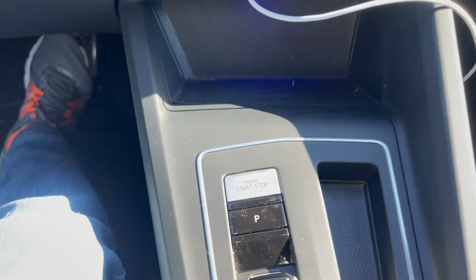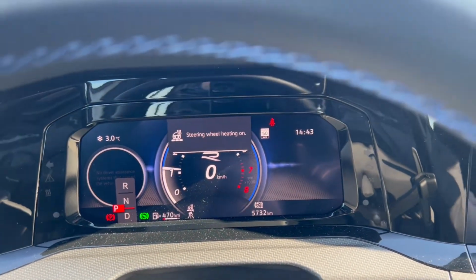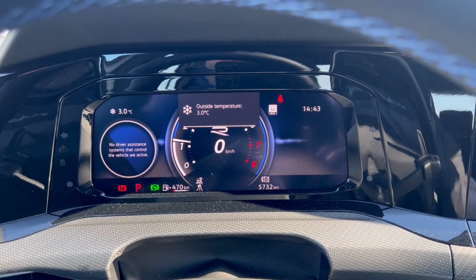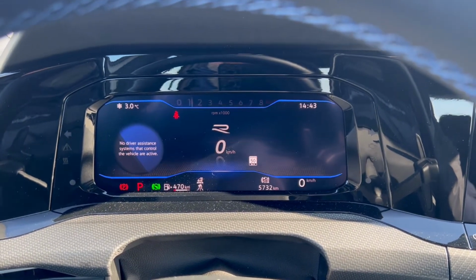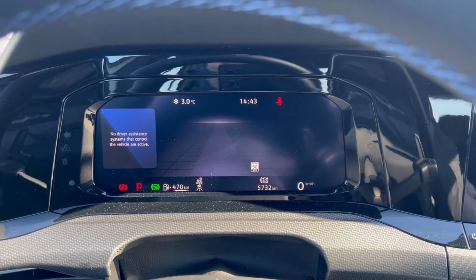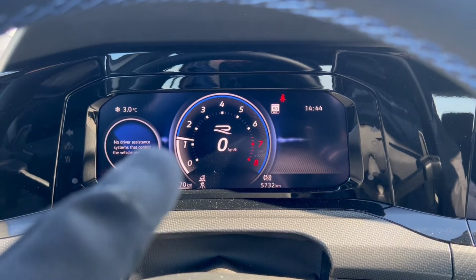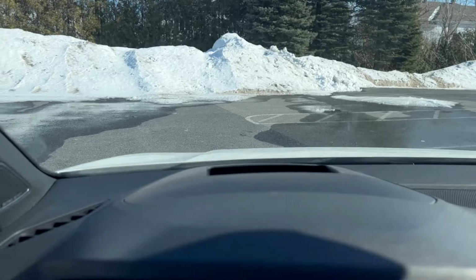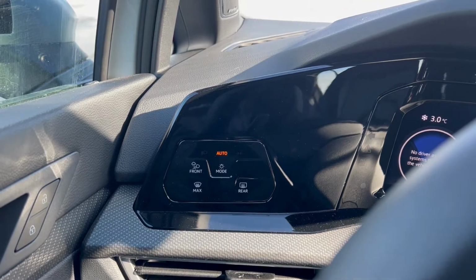So everything you see here is essentially standard. So there's your digital cockpit. And unlike many cars, this one actually does have many views. From the steering wheel, there are many different settings and views, and they can also change with the various drive modes, which is kind of cool. I myself prefer the center mounted tach, even though this is a DSG model. It does have a heads-up display. These are your controls for your headlights and various other important quick access things, such as defrost when you're getting in the car in the middle of winter.